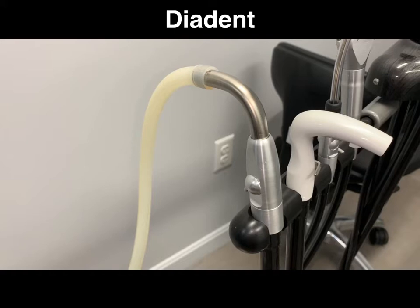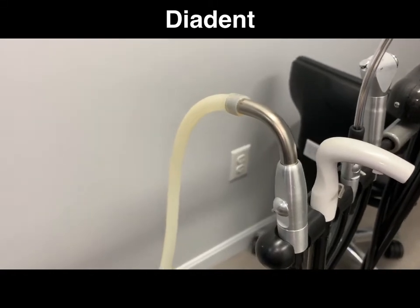Alright, so this is Diadent. This is a video clip I'm going to show. What you see here is I'm using the tubing that I sell with my Kona adapter kit. So I get pretty strong suction at the mirror. So let me just play this.